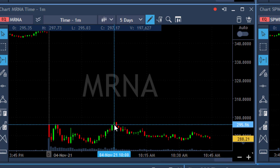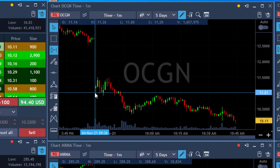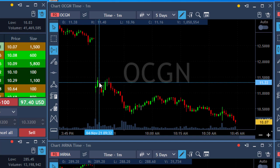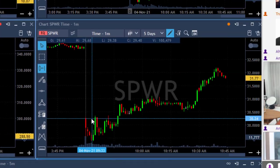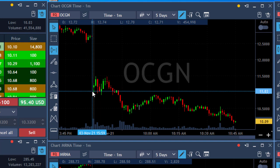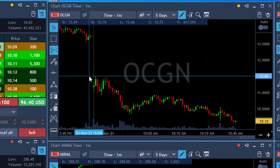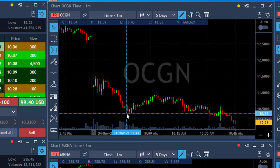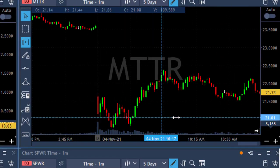Normally you shouldn't go long, but if you have a system that works for you, then fine. Take a look at OCGN — unlike the others, this one started by moving higher, which is great because then you have a good opportunity to short it as it starts coming down. The first move in MRNA was down, in SPWR was down, but in OCGN — even though it gapped down 20% — it went up first. You look for the pullback, short it. My stop was over the highs. I was very lucky it did not get stopped, and then it just crashed down. OCGN is one of my winners.